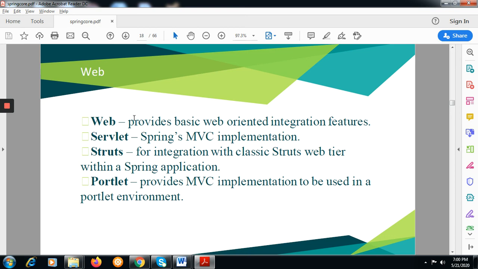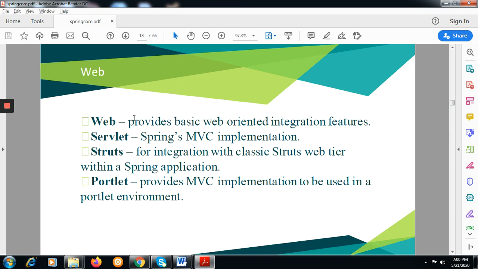the web module, means any controller, or when we are doing development for web. Nowadays if you are using any APIs for web development or server side components, like Servlet, there is the Spring MVC implementation. Spring MVC is basically built on top of the servlet. I already told you that. Spring has a DispatcherServlet, which is the main servlet, and if you are creating any controller, the controller is also nothing but a servlet here.